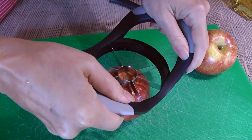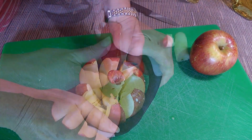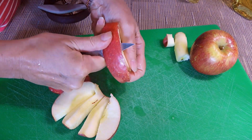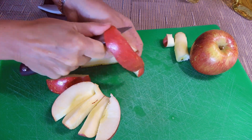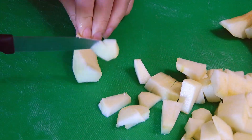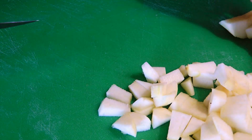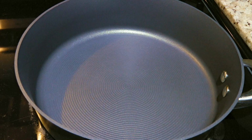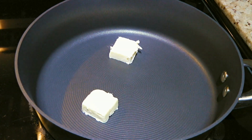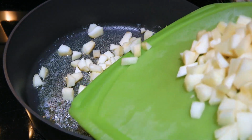Today, I have a couple Fuji apples, but other times I use Granny Smith. Either one is good in this recipe. So we'll go ahead and prep them by coring, peeling, and cutting them into small pieces. Just like that. Next, in a skillet over medium heat, we'll add butter. And when it starts sizzling, we'll add our diced apples.